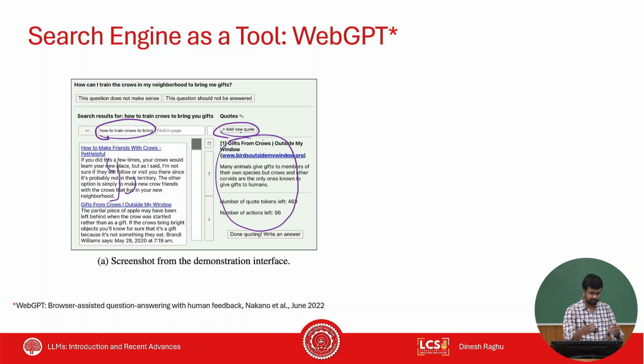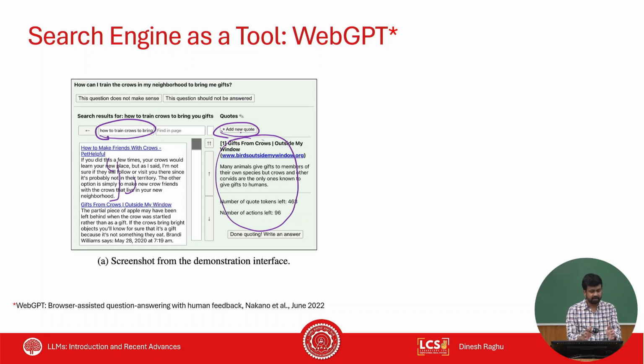So they go through the web search results one by one, open a search result, get a small text that would help answer the question at hand, keep it in a scratch pad, then go to the next result. Then once you're convinced that you have enough information to answer, you stop doing search. Then they take all the quotes that they have and ask the LLM to generate a response, right?